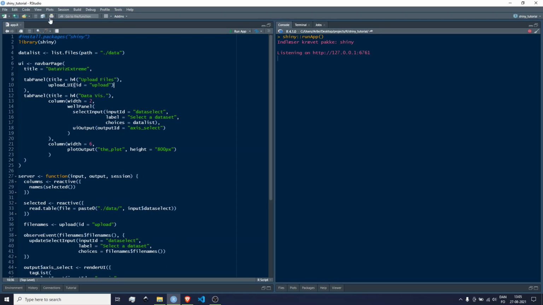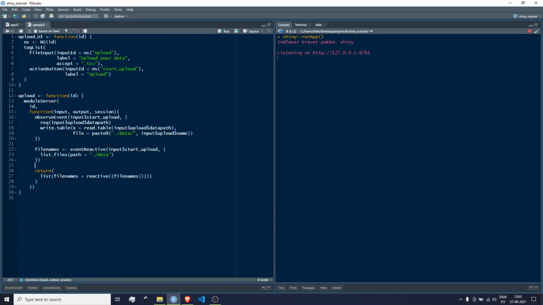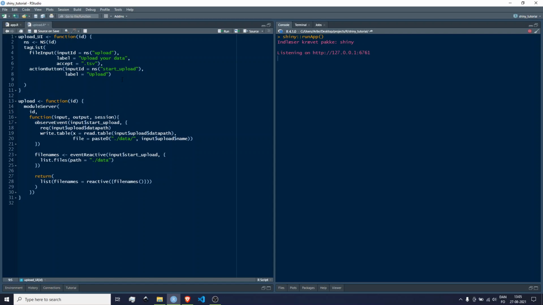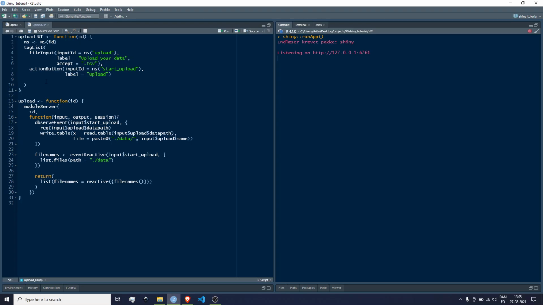We'll go in here on the RStudio IDE. So we're going to work with our upload data. And the beautiful thing with having modules is, we can just go to our module code. I made a folder called R, and in here I have my module upload. So all the UI, all the functionality is here. That means whatever I put under the action button here, this button right here, will be right under it. So that's what we're going to be doing.